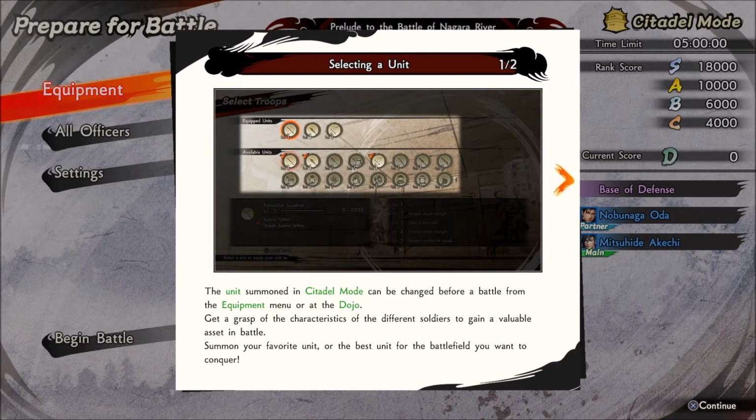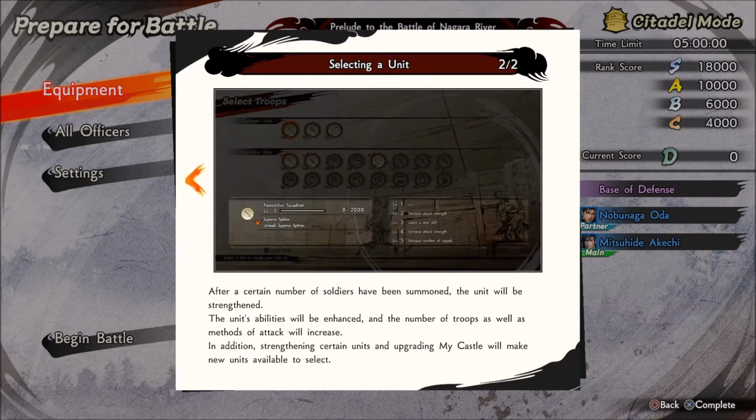The units summoned in Citadel mode can be changed before a battle from the equipment menu or at the dojo. Get a grasp of the characteristics of the different soldiers to gain a valuable asset in battle. Summon your favorite unit or the best unit for the battlefield you want to conquer. After a certain number of soldiers have been summoned, the unit will be strengthened. The unit's abilities will be enhanced and the number of troops as well as the methods of attack will increase. In addition, strengthening certain units and upgrading my castle will make new units available to select.